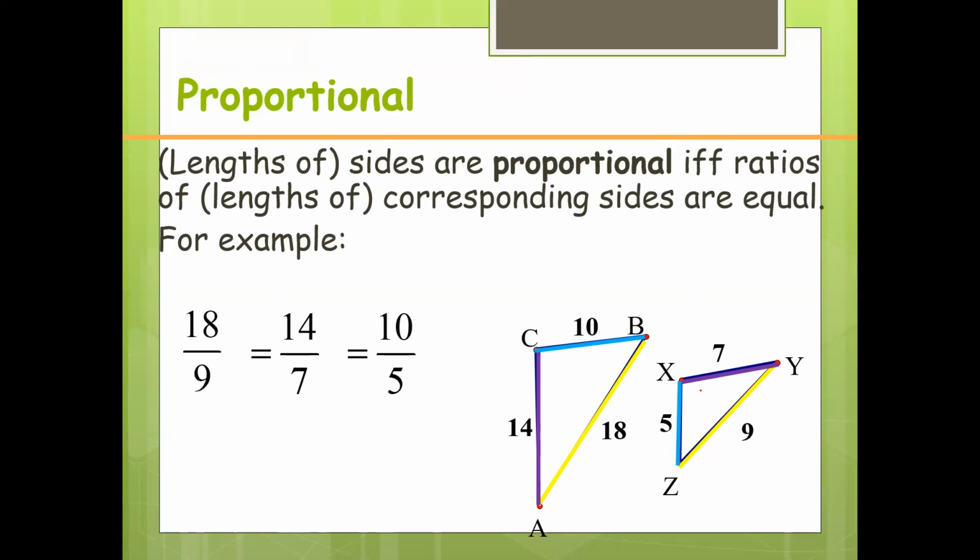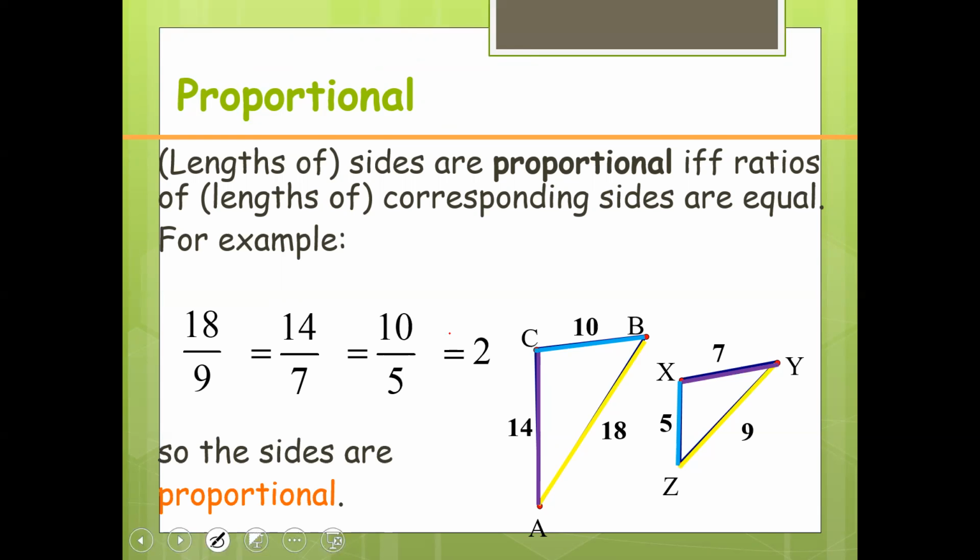If you notice, they are not always in the same position, like XY or CB. Take a look at the orientation. Sometimes the scale is not written, but usually it is not stated, they are just equal as corresponding sides. What you should watch is the lengths. Of course, this one is much smaller compared to this one. So you have to somehow change the orientation of the drawing and see how they are oriented. These are just equal to 2. So the sides are proportional because their ratios are equal.